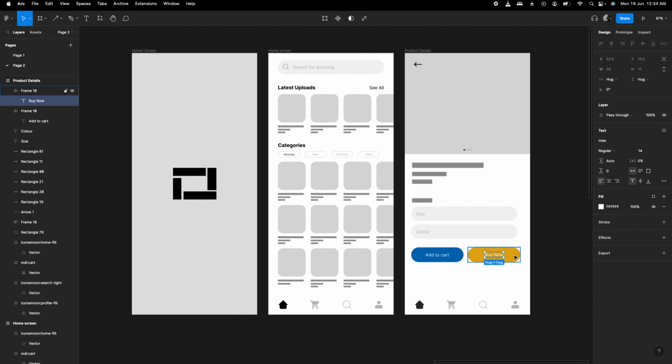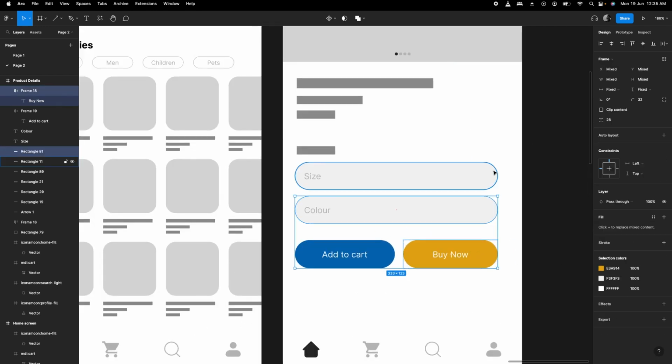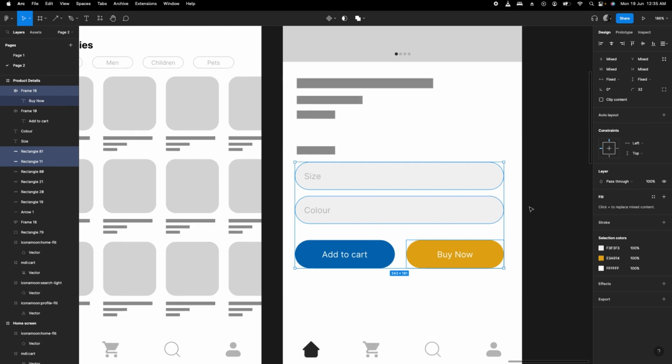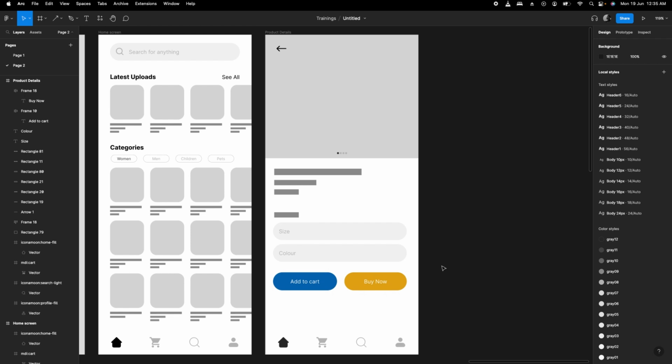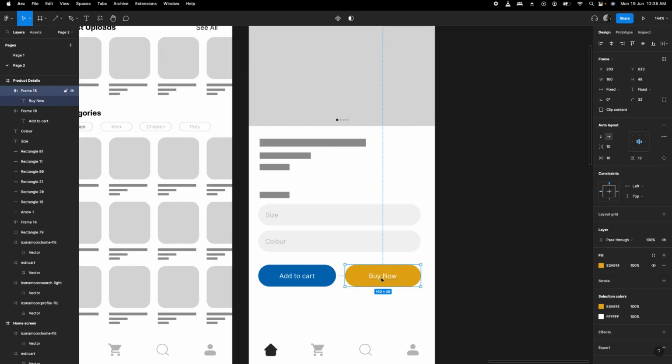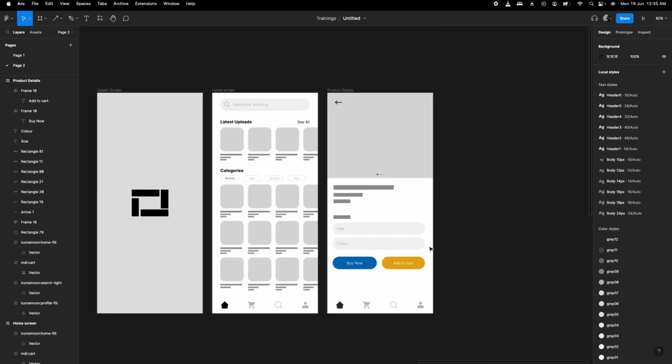All right, so I can decide to say my primary button will be, now you're not trying to be perfect, okay, because this is like your first design, so I'm not expecting something perfect, but this is close to it. So I can change this to buy now because that looks like a better action or a primary action, and then add to cart. Sorry guys, add to cart, and then I can have it like this.